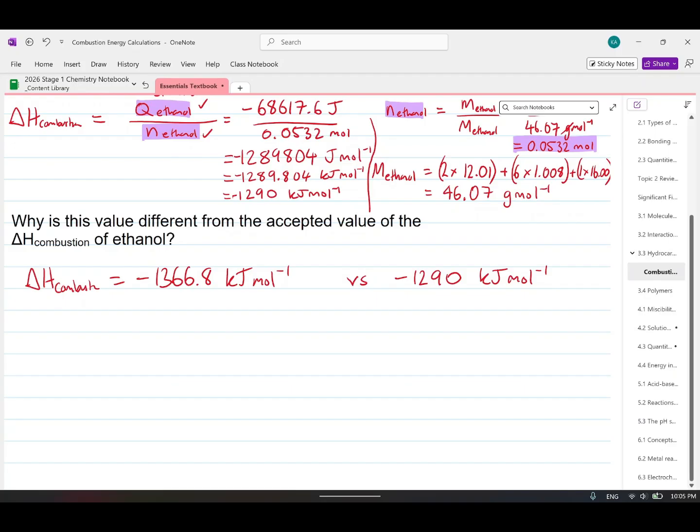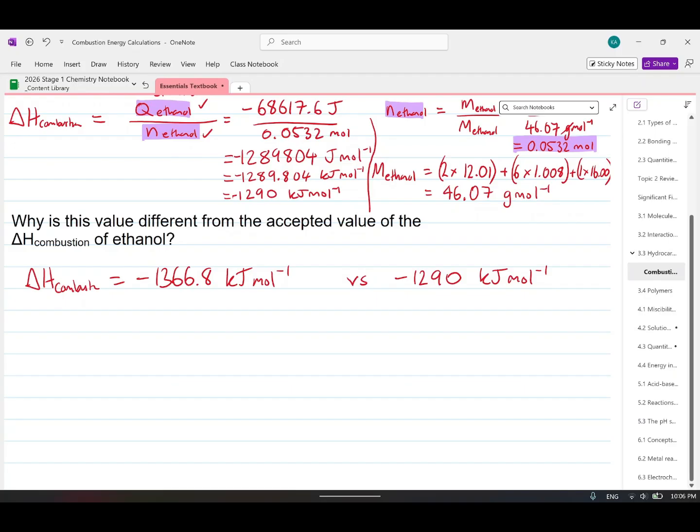When you do burn ethanol, it is going to release the correct amount of energy. It is going to release the 1366.8. Again, assuming things such as complete combustion, but that's probably a bit too much detail. In our experiment, we have put a little glass bowl of ethanol with a wick in it. We've ignited it, and we are expecting the heat to go into a beaker. As I'm sure you understand, if you were to put your hand near the flame, to the sides of it, or even near the sides of the beaker, you will feel some heat from the flame that does not go directly into the beaker. Instead, it's being lost directly to the atmosphere.